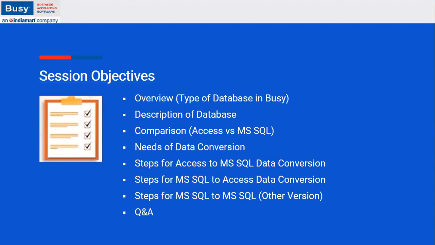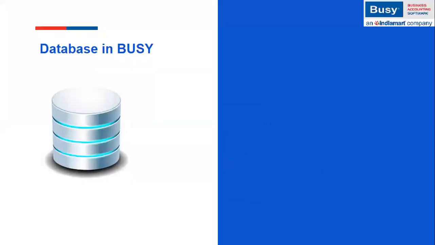So first is overview. In the overview, I will explain a short introduction of database. The second is description of database, where I will explain the definition of database. Number three is comparison between MS Access and MS SQL, means what the differences are between MS Access and MS SQL database. And need of database conversion is why the data needs to be converted. So now I'm starting the first topic, overview.